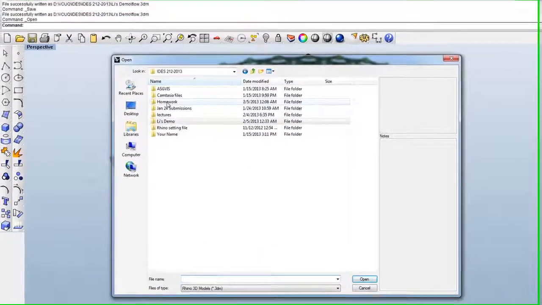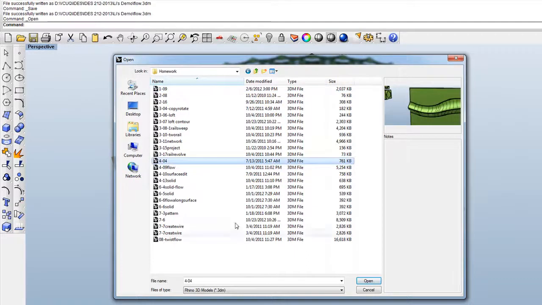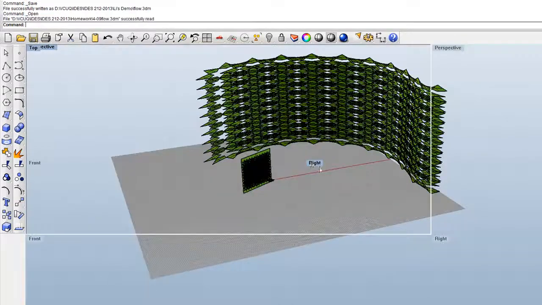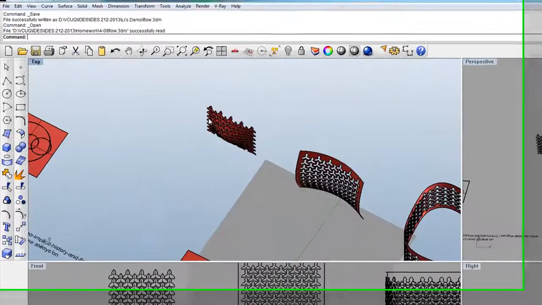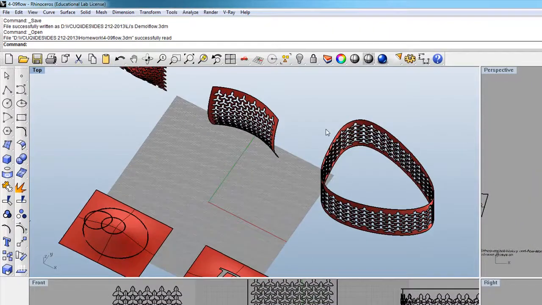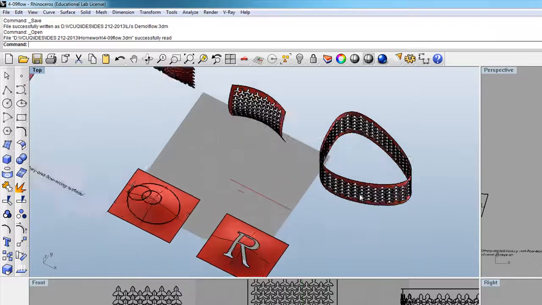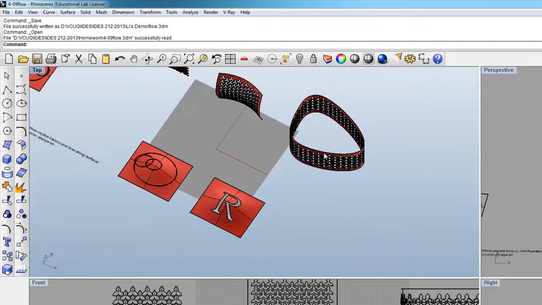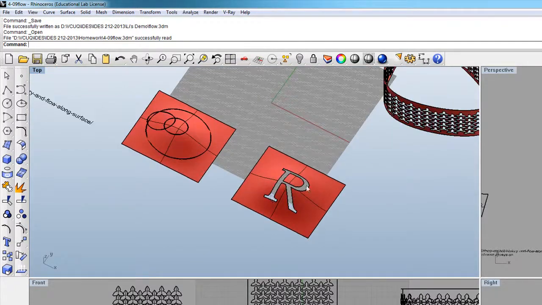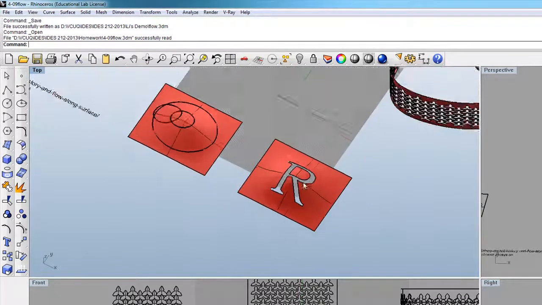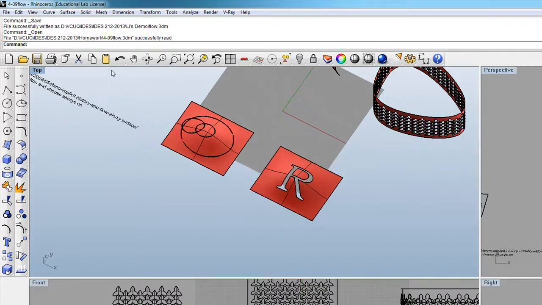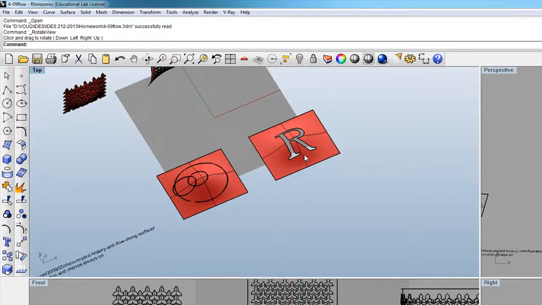So I'm going to open the homework folder and look at flow 4-09. As you can see, most of this is constructed the same way, and this flow is done by repeating or flowing the pattern along an enclosed surface, like a ring. That's pretty much the same method, and this one is flowing a character onto a curvy surface. And now you may have a question: what's the difference between flow and projection?